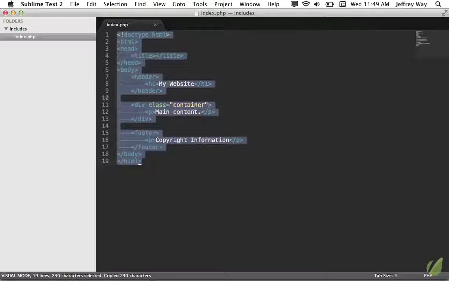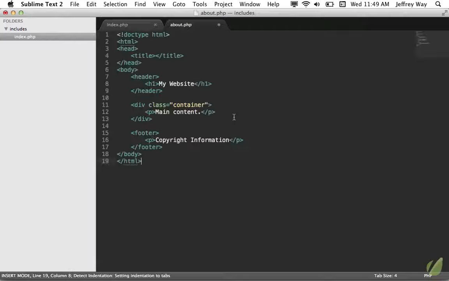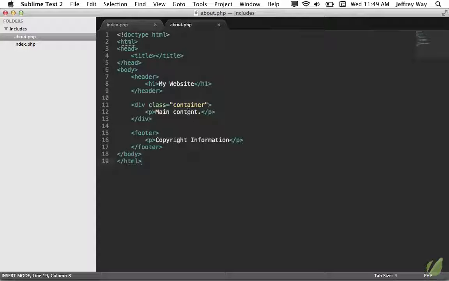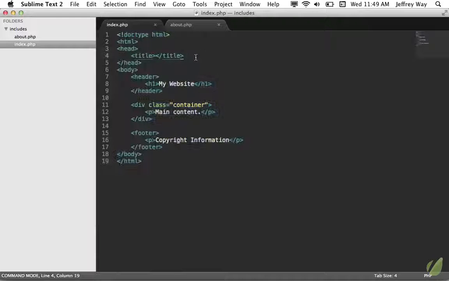But then maybe you open up a new file, and now you have about.php. And this is how you move from static websites to dynamic ones. So maybe in the past, you would simply copy everything within index.html to about.html. And then you would just change the information as needed, main content for the About page. But then you come into this situation where, let's come back, and now you've added some CSS.